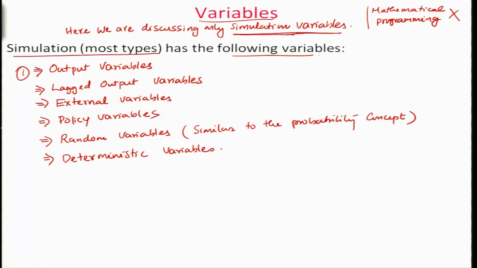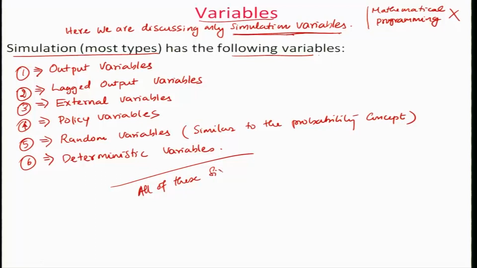The first one is the output variable, second is the lagged output variable, third is the external variable, fourth is the policy variable, fifth is the random variables, and sixth is the deterministic variable. So, we will talk about these 6 variables, which are quite common. All of these 6 are common to most simulation approaches.